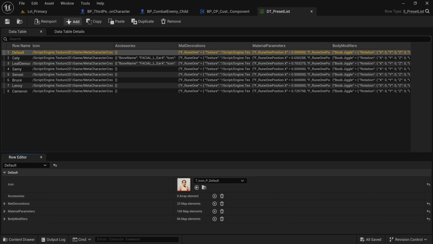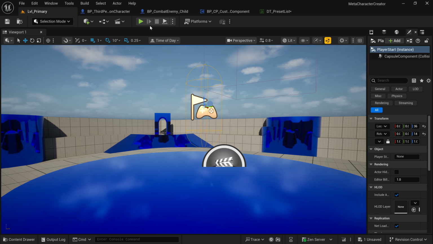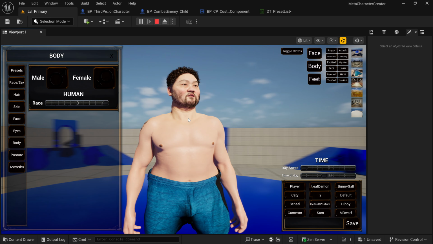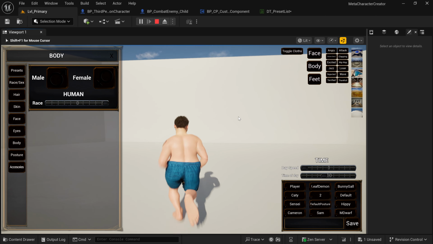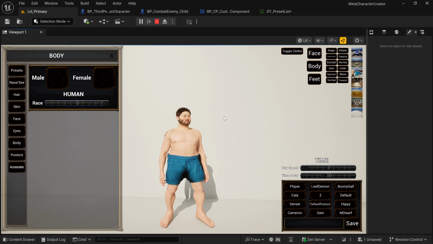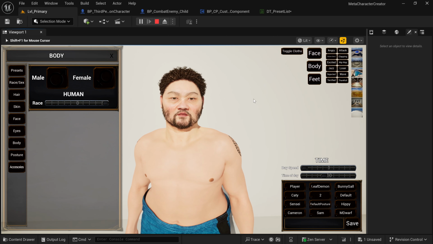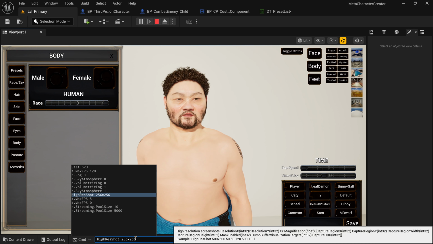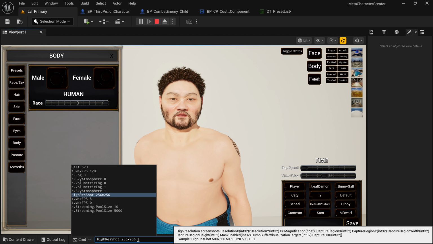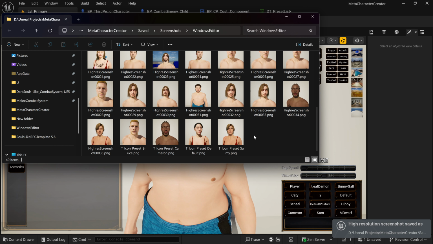We will come down here and add a new entry. First thing we're going to need is an icon. So we will make that icon real quick. I'll show you how to do that. It's not all that professional looking. We'll just run over here in the corner, turn around, look at the camera, kind of square up, click the face, get where we want it, and then we'll come down here at the bottom and type high res screenshot 256. Boom, it'll pipe the picture.